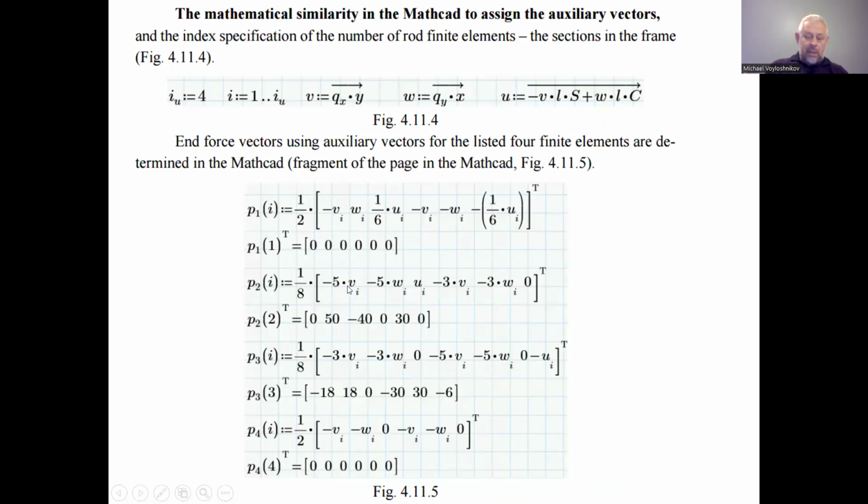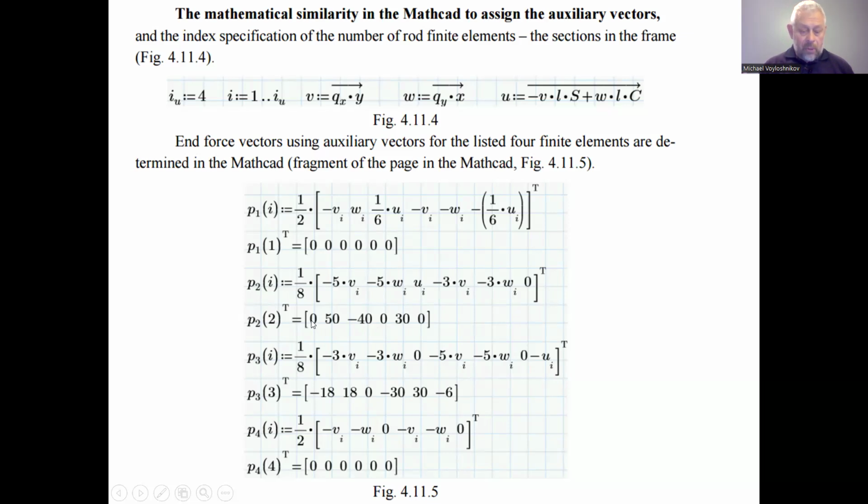So if we consider the common functions defined before the definition of the components of the vector of the end load acting due to the distributed load action on each finite element, using these factors like -5, -5, 1, just 1, -3, -3, 0, we can find the magnitudes of efforts, that is the forces: 0, 15, -40, 0, 30, 0. These are the forces acting on the second finite element under the action of the distributed load.